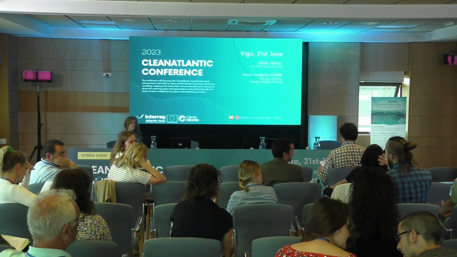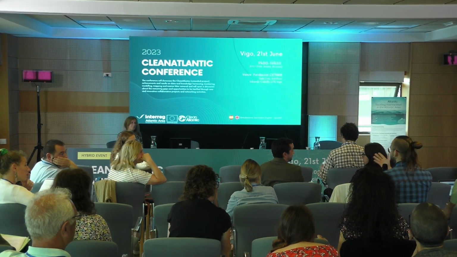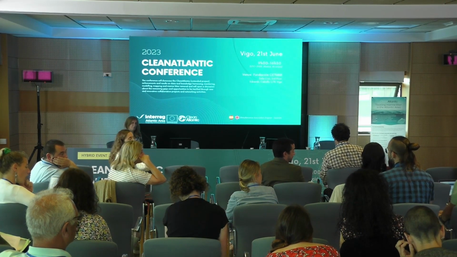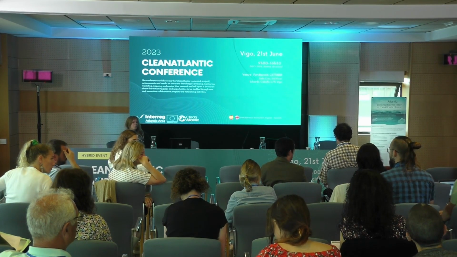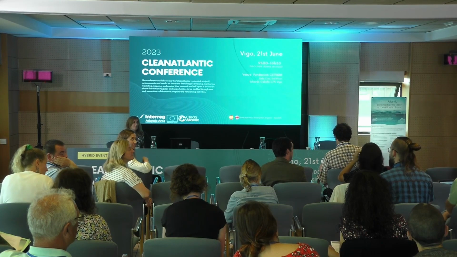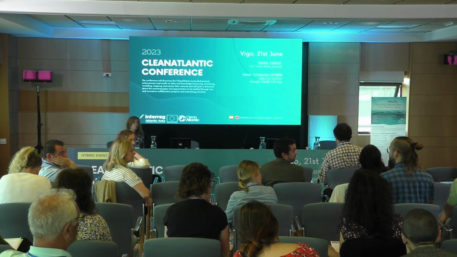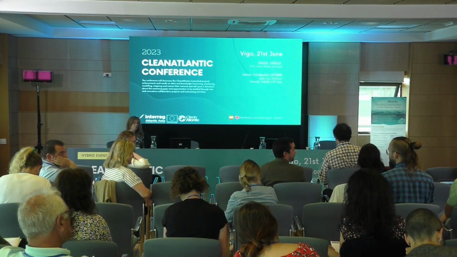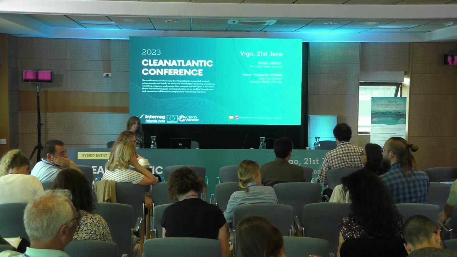One of the main problems that we usually have with this kind of waste is, as some of the speakers said, we have a lot of different types of plastics, also mixed with metals, cotton, everything that can come to your mind. So this is one of the problems. Another problem is the size of the nets. Also, we don't have an industrial system prepared for the treatment of this kind of waste.